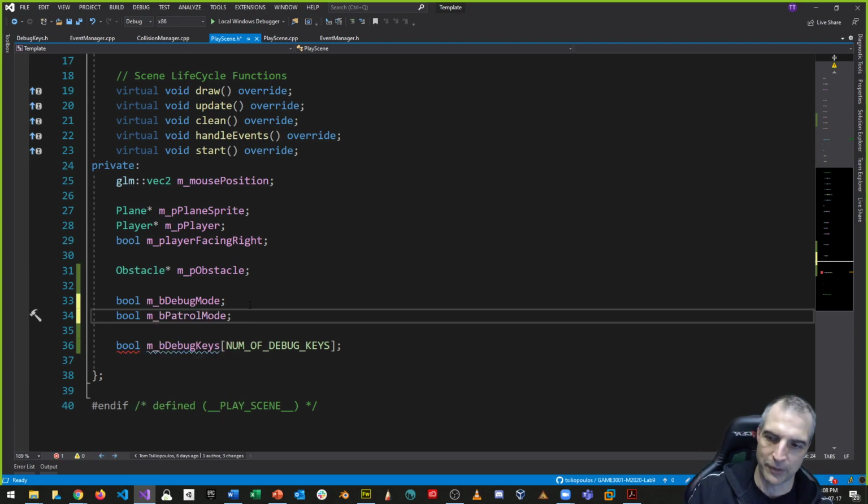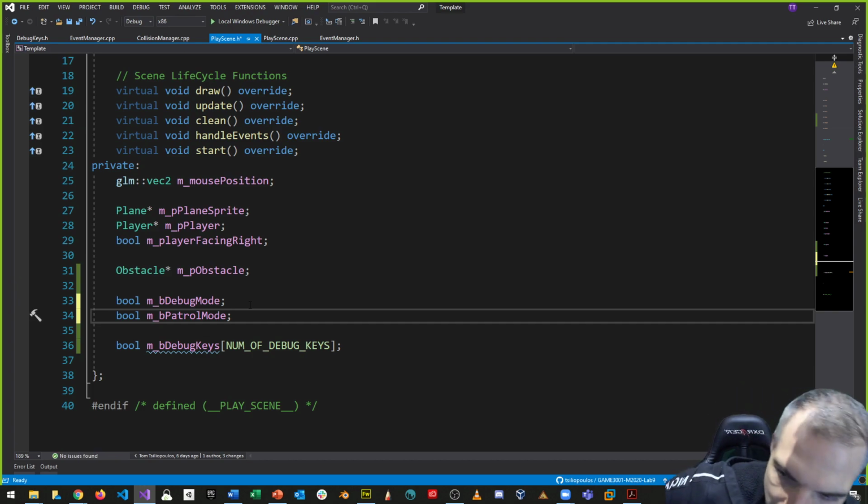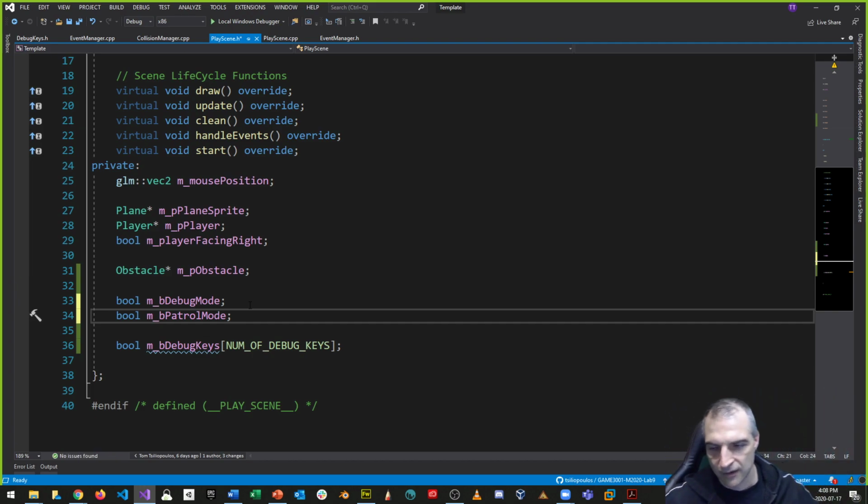And you're going to see that, uh-oh, wait, M_B, patrol mode, right? And you're going to say, wait, isn't there an opportunity, Tom, to make a mode array or a mode enumeration? Yes, there is. There is a way we can do that, but we should probably wait until we get to the second part of this thing, because there might be other things we need, right? For now, it's okay just to have a couple of booleans here as flags. I'm okay with this one.